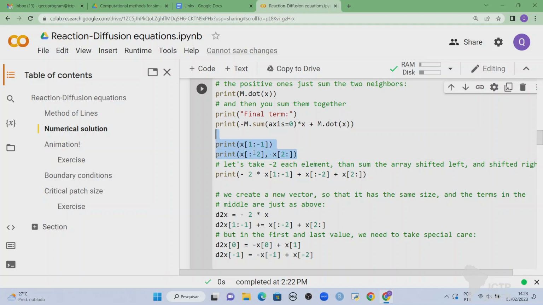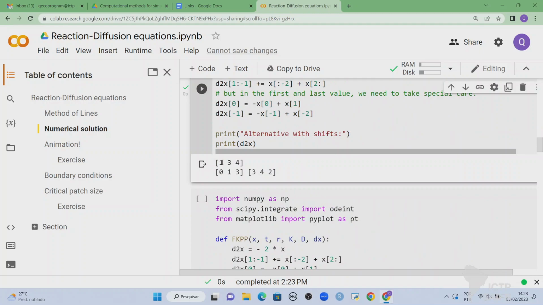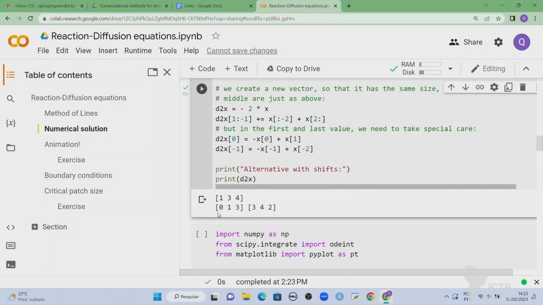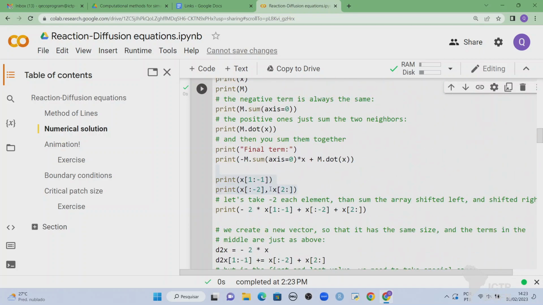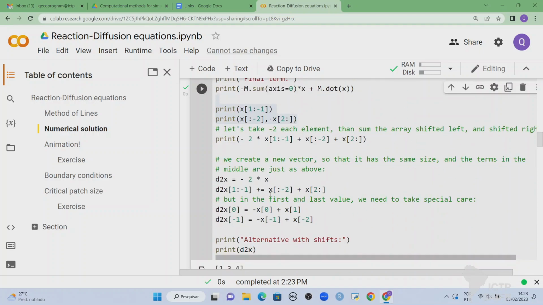So you see, I have 1, 3, 4, and then the left neighbors are 0, 1, 3, and the right neighbors are 3, 4, 2, right? And then I just take minus 2 times that, I sum the left neighbors, I sum the right neighbors, and this is exactly what I was doing before.